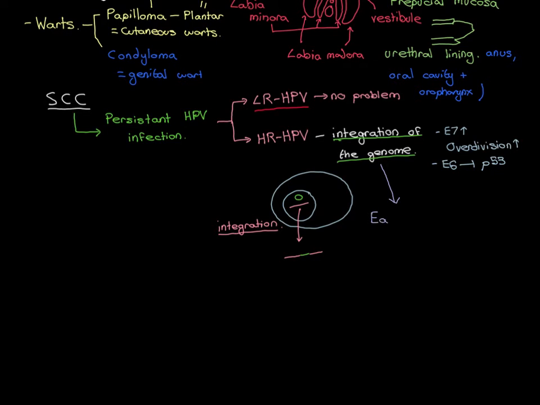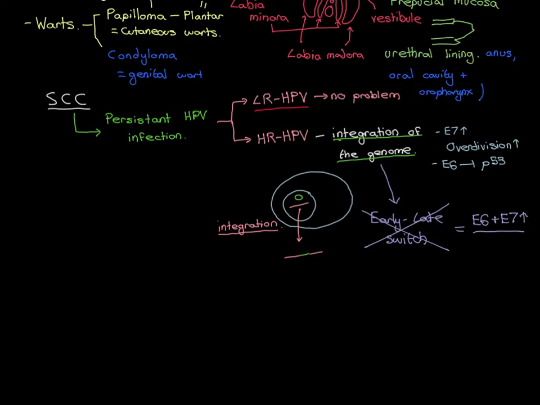So the early to late switch breaks, and that means that the cell just continues to express E6 and E7 continuously. So E6 and E7 remain high forever now. Now that it's got this viral genome implanted into the host cell chromosome, this bit here will continue to code for E6 and E7 at a high level forever, and therefore you don't get the early to late switch, you don't get this cell differentiating, it just remains in the mid-zone and divides and divides and divides and divides.